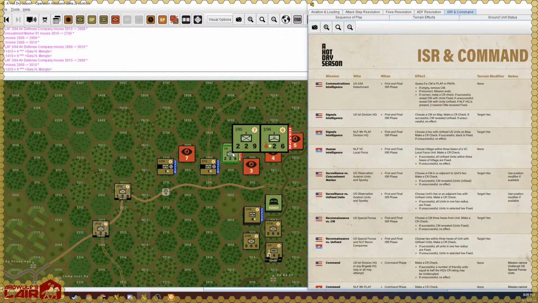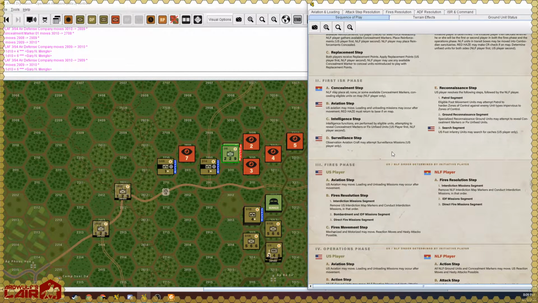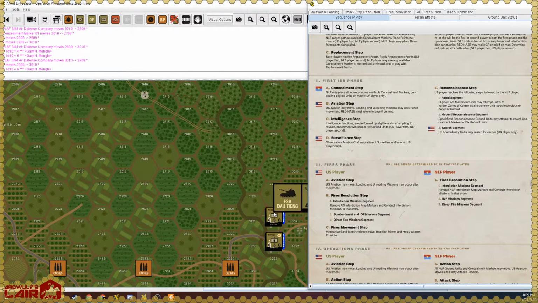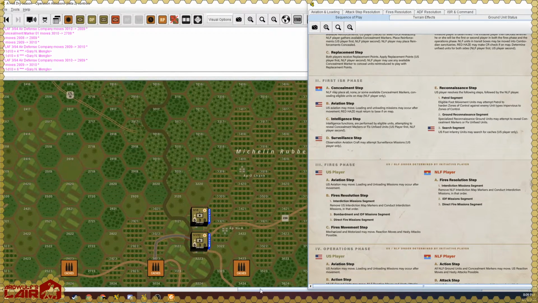So, all right. We're done with the, there's a search segment, but there's no cache searches in this scenario. So that doesn't apply. That's it. We are done with the first ISR phase. Okay. So then we're going to go to the fires phase. And you go first. Aviation may move. Loading and unloading missions may occur after the movement. All right. So in that case, we're going to move some air. So air has 3 chances to move during the turn, right?